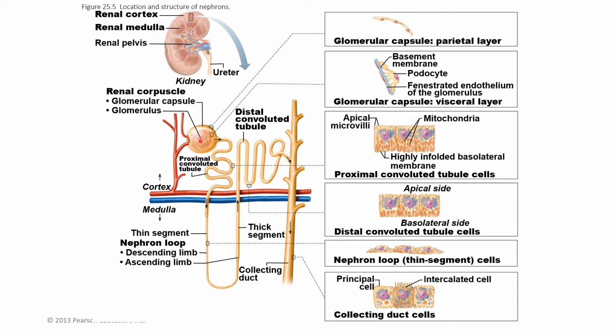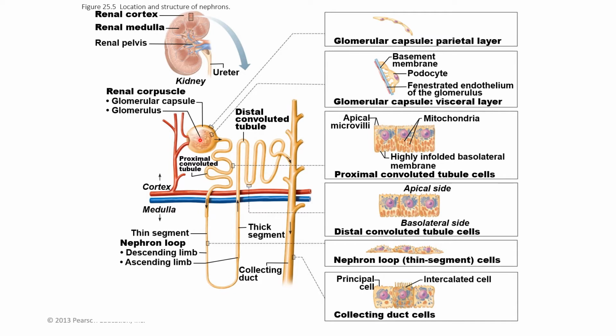You can think of the glomerulus as a coffee filter. When you make coffee and you put that filter paper, not everything is going to be able to pass through that filter paper, right? Small things like the water and the small coffee flavor are going to be able to pass through the filter, while the large coffee beans are not going to be able to pass through.